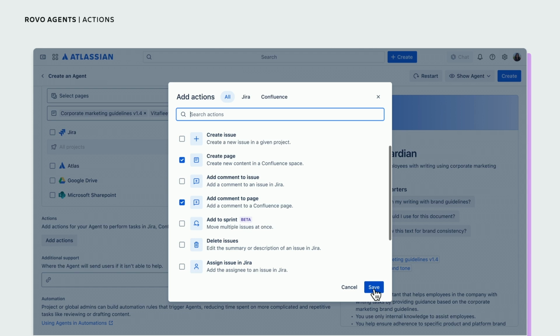Why don't you want to add 50, 100 actions? You want it to be much more accurate. You want it to be specific. We route all the actions through a framework, and if you add 100, it's going to confuse the agent. So be specific.